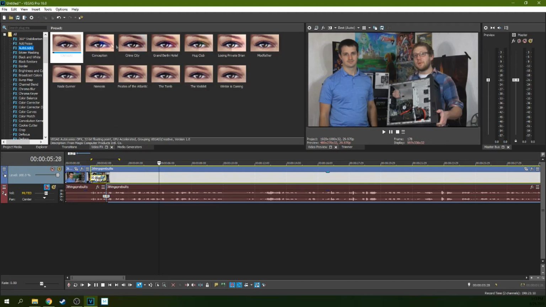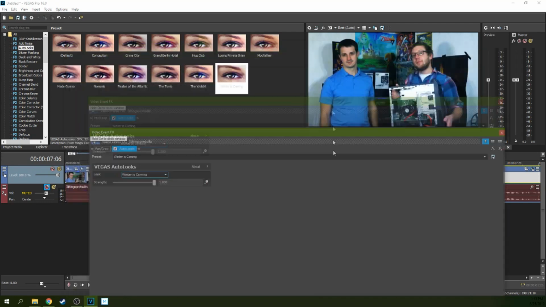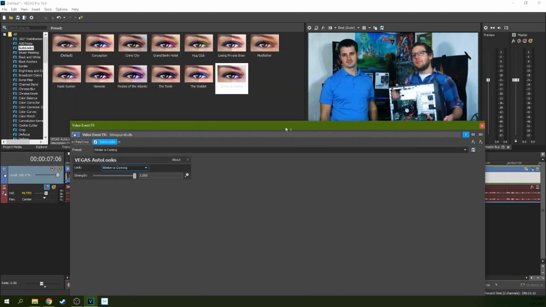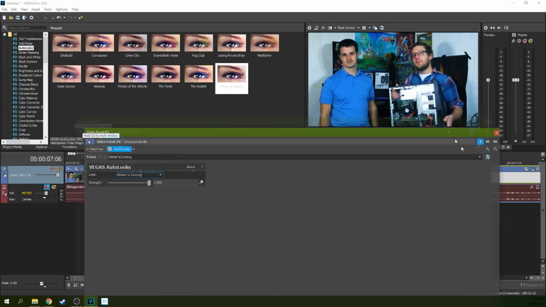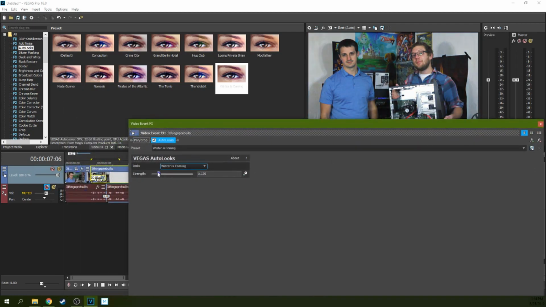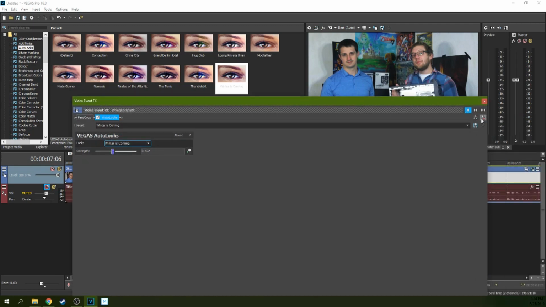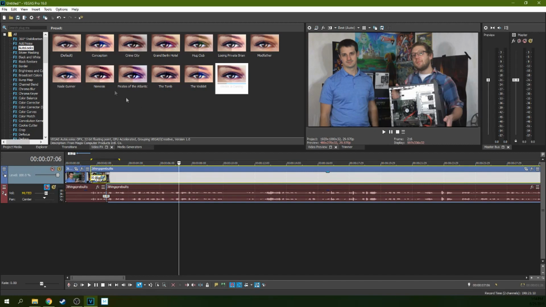Now everything is kind of like that. So auto looks is using lookup tables, and you can do things like Winter's Coming. I'm assuming that's a Game of Thrones kind of look. It will add that bluish color that you're used to in Game of Thrones. This will work well if you already have a really good white balance and you haven't done any kind of color lookups yourself. You wouldn't do the full strength of it, you just add it a little bit. It would help get your colors to that centralized look. So if you're trying to copy a look, this is a great place to start.